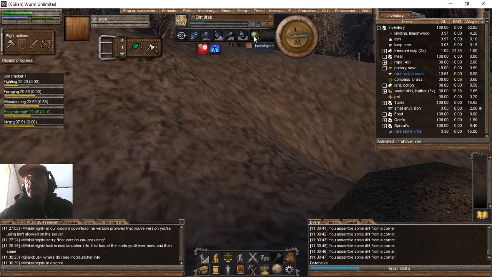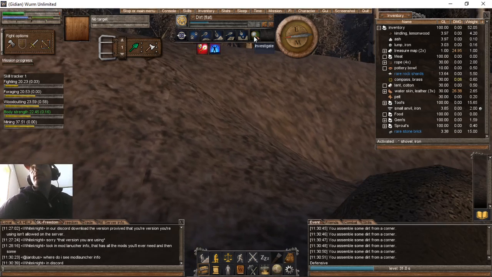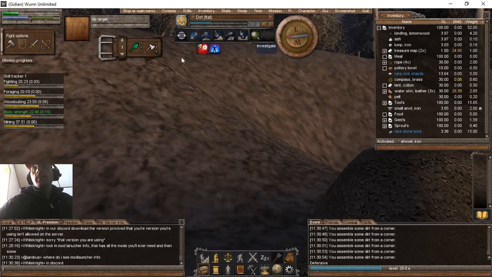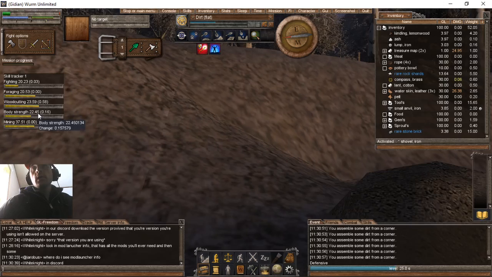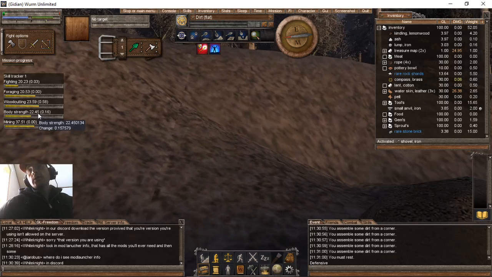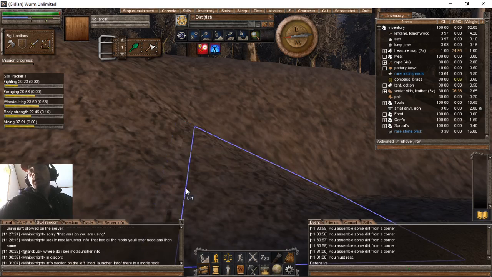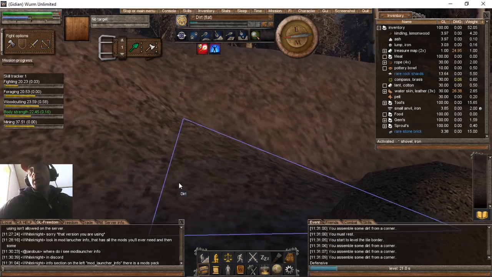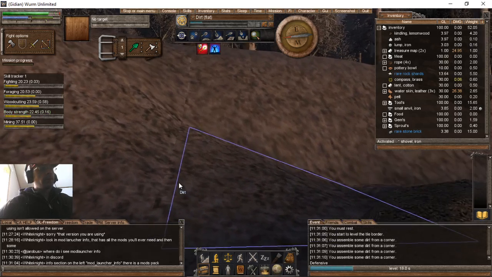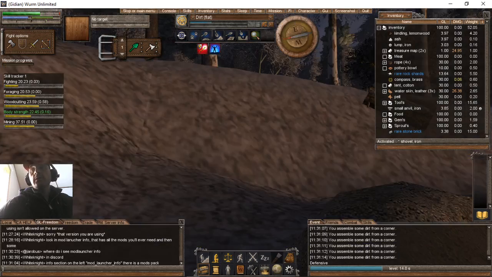Oh, I forgot about the investigation thing. That's like the archaeology thing. I haven't really checked that out. My body strength is going up good amounts. I think when I get to 23, I can load small crates into large carts, which is what I have over there.